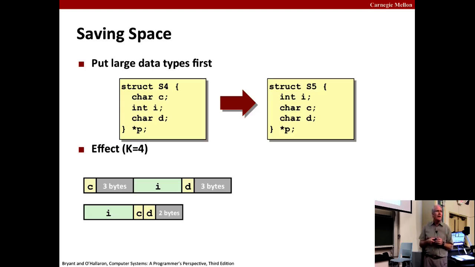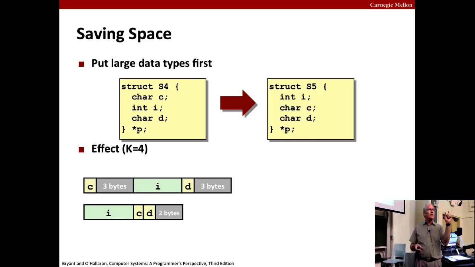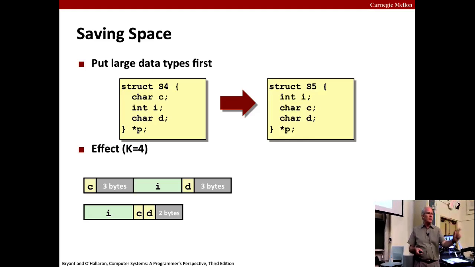Question? Why is it a power of 2? Like in the case of having an array? What's that? If we have an array. Oh, but remember, I don't care about the array. I care about the elements of the array. Because it's only down at the lowest level where I'm accessing either a single int, a single double, or a pointer, and not all the rest of the stuff. Remember, I never read an entire array from memory. So alignment only refers down to the primitive types, not the aggregate types. If this is confusing, the book covers this fairly carefully.